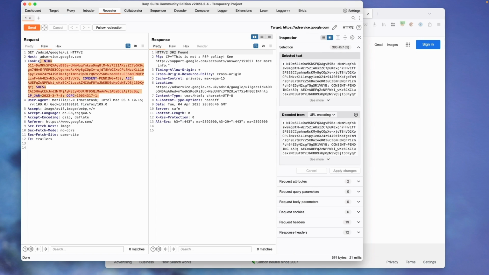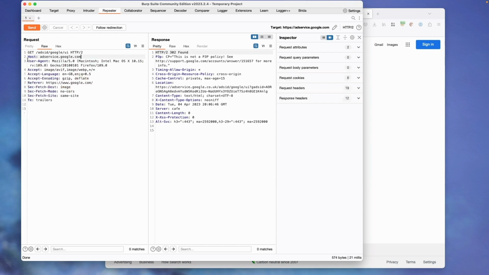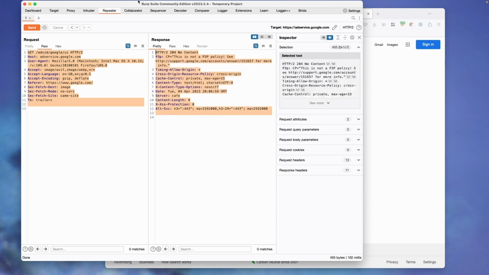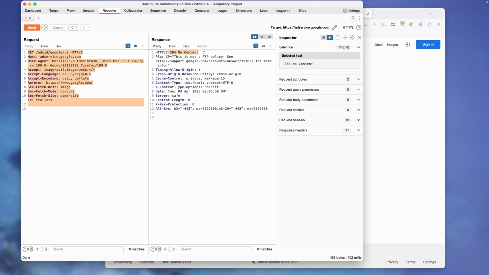Maybe I try editing it though. And I'm just going to remove this cookie here. And I'm going to send it again and see whether or not it's changed. So what I'm really looking for when I'm hacking is making a change on this side to get some response that's different. Now I'm getting a 204 error. Not necessarily vulnerable, doesn't really mean anything, but maybe if I understood what I was looking at, I would go, oh, that implies this about the website. There's no access control. You can also label these as well by double clicking on them and name them.